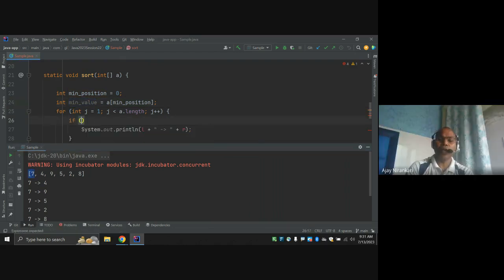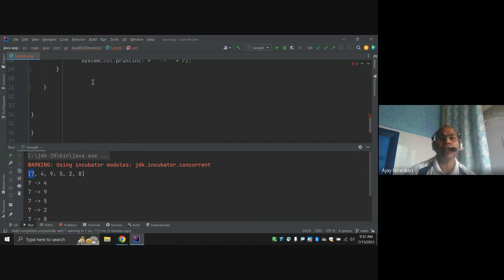If the minimum value is still less than your right value, you can write directly here: right value equal to a of j.